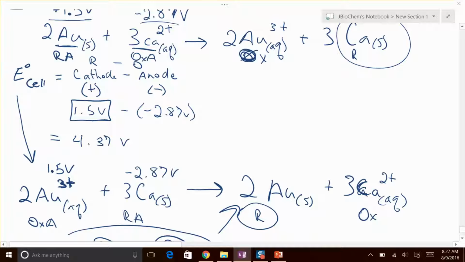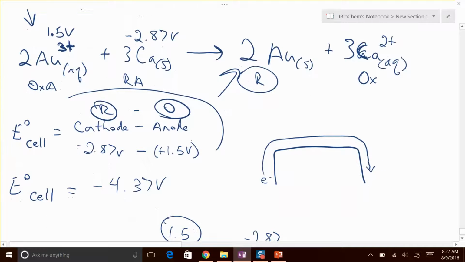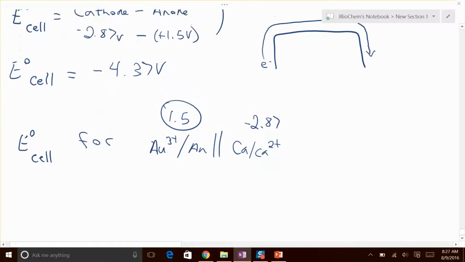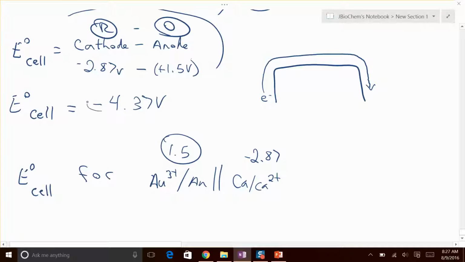Well, you would switch the place because they're going the other way. They're doing the exact opposite thing. If the reaction is going the other way, then you just switch the numbers, and you'll end up with the negative instead of the positive, which means the non-spontaneous process. The answer is supposed to be negative because it's non-spontaneous, so is that why you changed it? Getting reduced minus getting oxidized. Yeah, that's how you're supposed to find out.